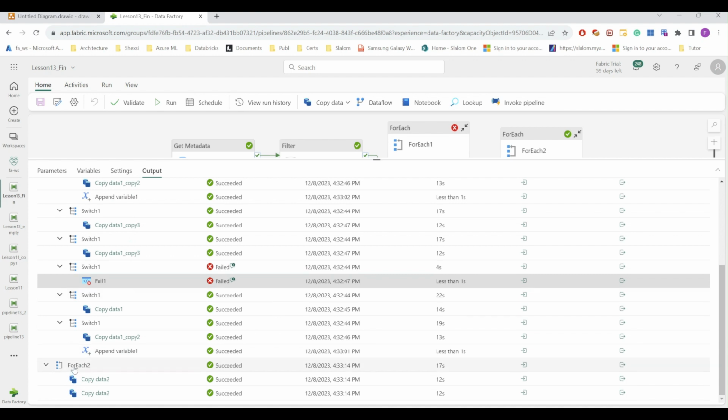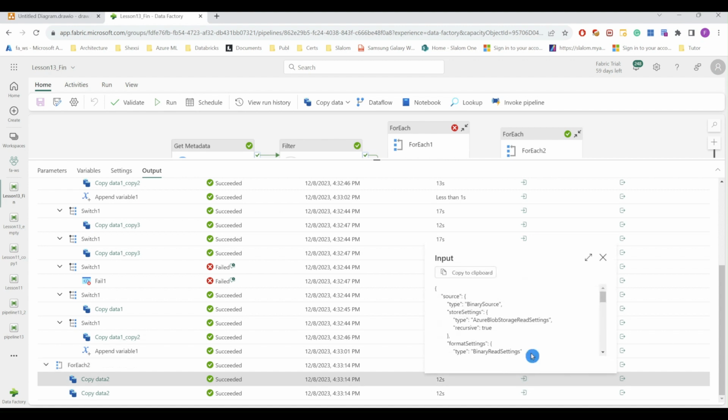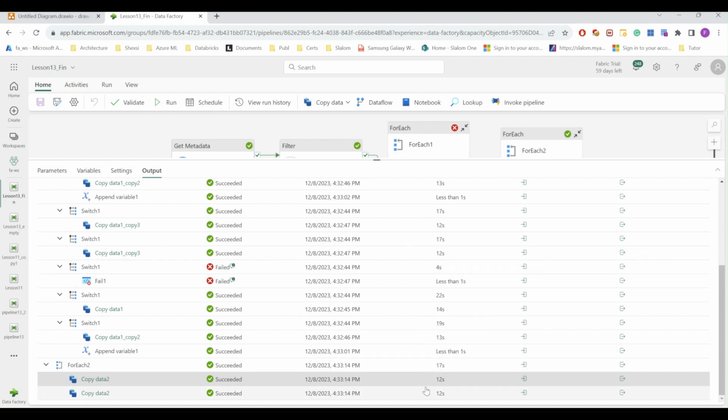And I have the for each activity. Let's briefly examine. It has two items. Obviously I had two Parquet files, and I can take a look at the file names. This is my first file name, and there is another file here.